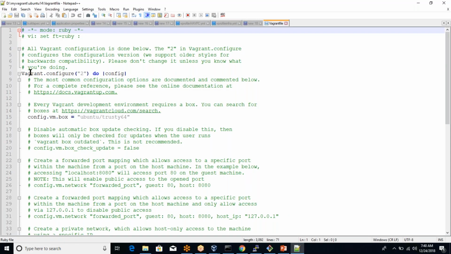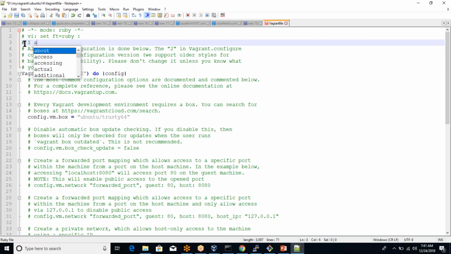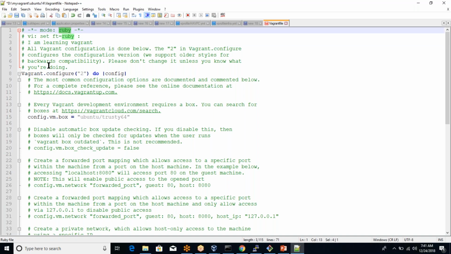As I told you, my Vagrant is a little slower. So there'll be some settings here. Wherever you see a hash, that's a commented line. That means you can just put a hash and write anything over there. That's not going to be any configuration. Any line after the hash will be ignored by the Ruby interpreter. This is Ruby code. All right, don't panic, you don't have to learn Ruby. The documentation also says you don't need to learn Ruby.